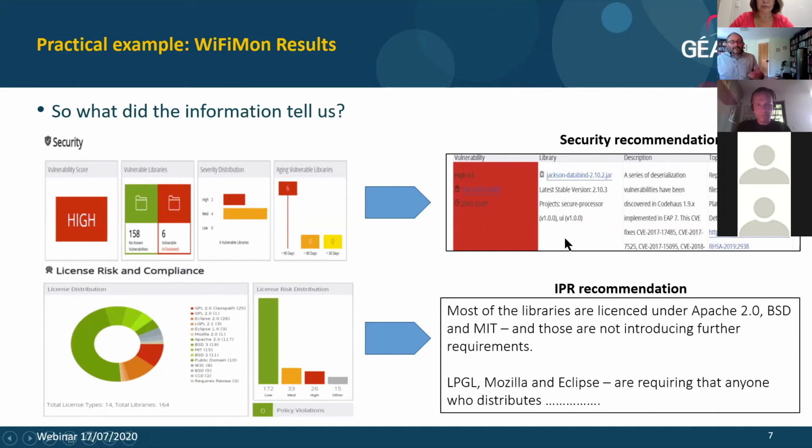Of course, this doesn't really tell us how the library is used in the context of the project, and so what the risk is in that context. That requires some further help and expert analysis, and possibly with the help of additional tools. And actually, one of the things we're doing at the moment is looking at a usage analysis tool from WhiteSource that might help us in pinpointing exactly where the vulnerability is being referenced, which could save a lot of time and be very helpful.